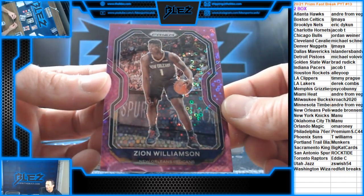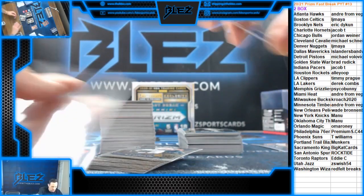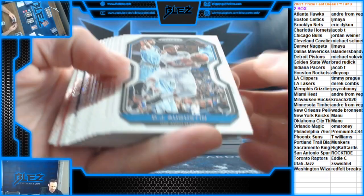Boom. And we are off and running in fast break. Hot damn. Take your freaking teams. That's a big card. That guy is literally having the opposite of the sophomore slump. He reversed it. He's way better this year than he was last year. Take your teams in the next one. Direct run back.